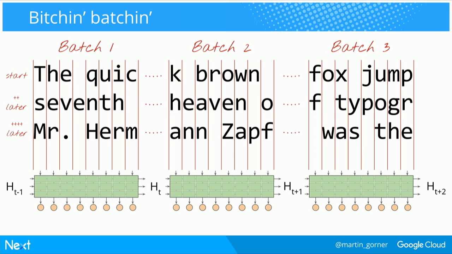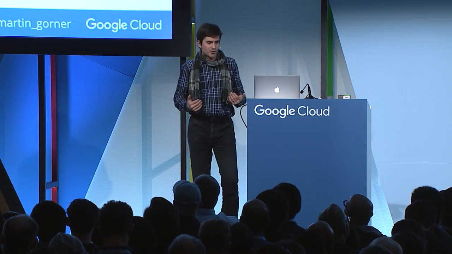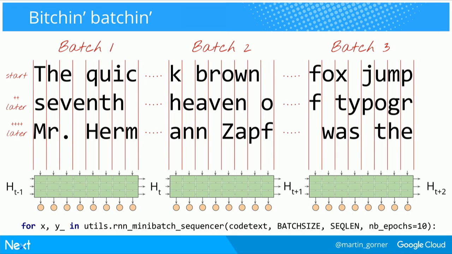You cut up your text in sequences, but the way to batch them together, since you have to pass the correct state at each stage, is that the beginning of the text has to be split across the first item in the batches, and then from some point far, far, far later in the text, you can start filling the second line of the batches. It's just plumbing. I wrote for you the 5 lines of code that does this. It's 5 lines. I spent 4 hours doing it, including tests. I don't do arithmetic. It's full of modulos and divides, and I wrote unit tests and hacked it until the unit test passed. It's called test-driven debugging, test-driven development. That's what developers do.